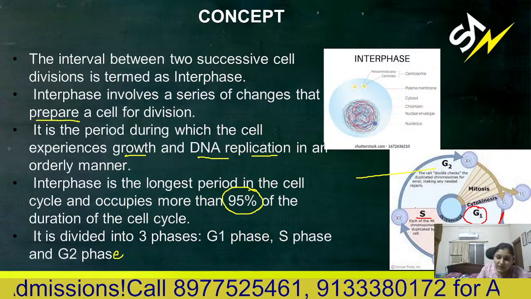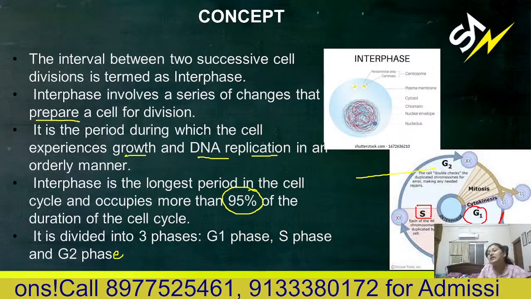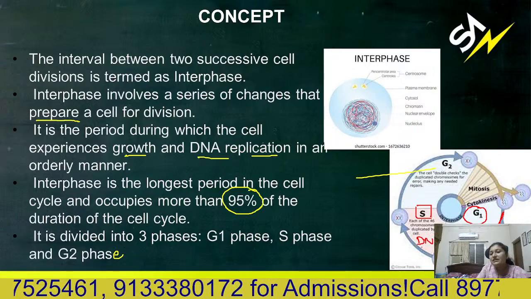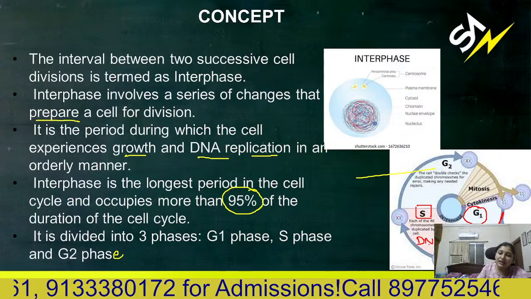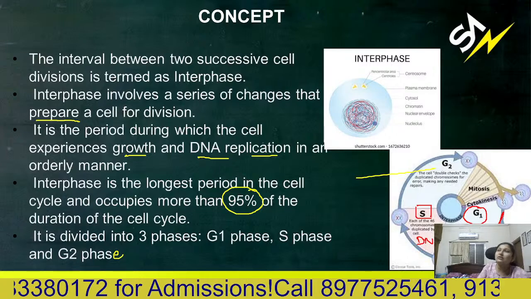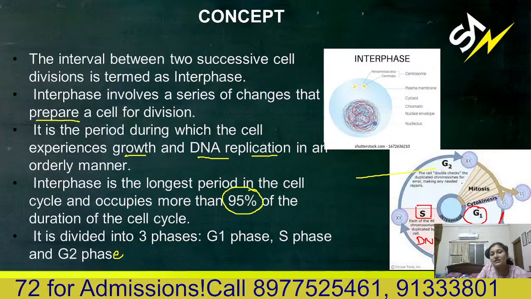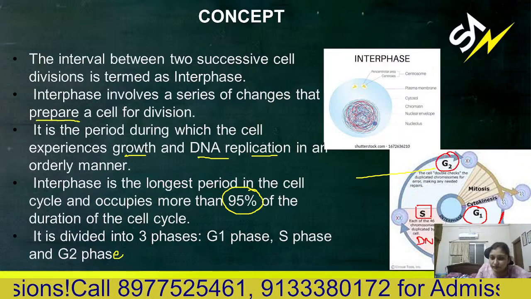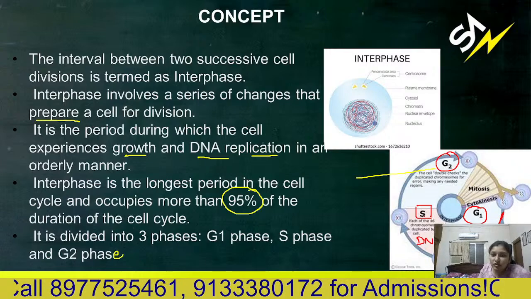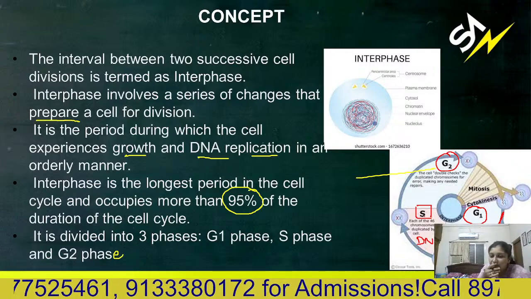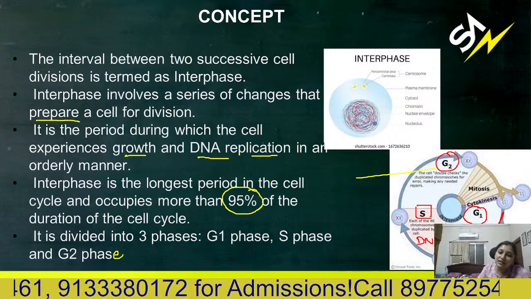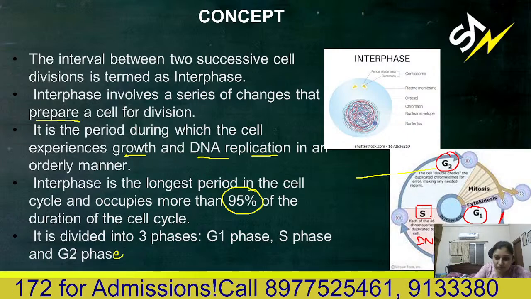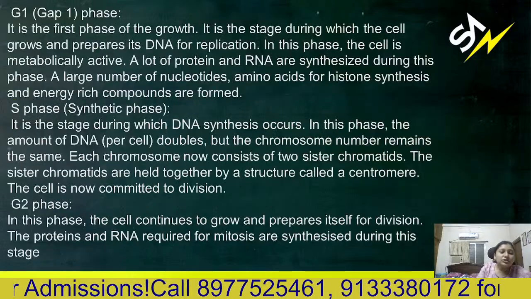So the S phase is also known as the synthesis phase. What is synthesized here? DNA. DNA is synthesized by DNA replication. DNA replication occurs here. Histone proteins are also synthesized in this phase. Then the G2 phase, here the duplicated chromosomes are checked for errors and repair is done here, and all the organelles will duplicate over here also. So first G1 phase.